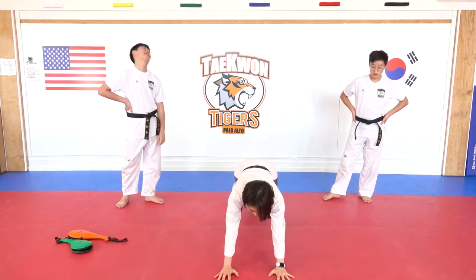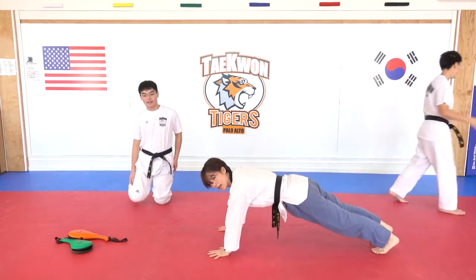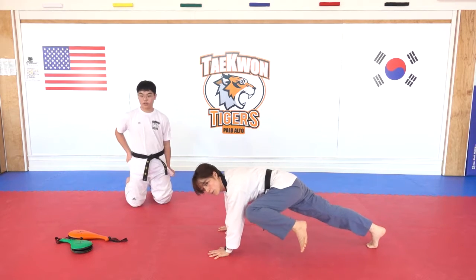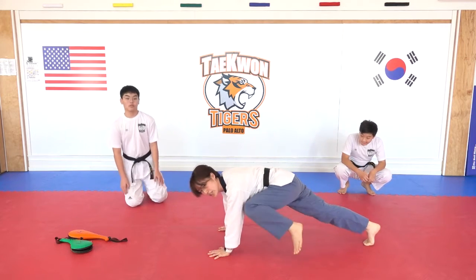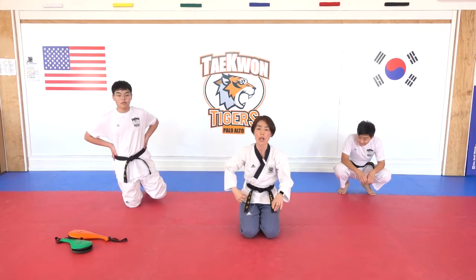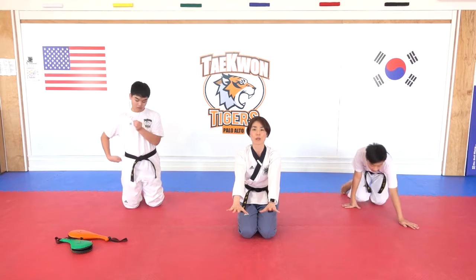Mountain climber position. Yeah. Now, when I say one, your right knee go touch your right elbow. When I say two, opposite. When I say one, opposite. Touch your knees. Do not touch your foot. Okay? Try to keep touching your elbow the same side. Okay? Mountain climber position. Ready.